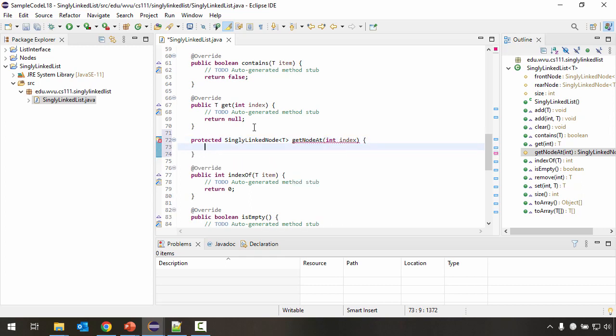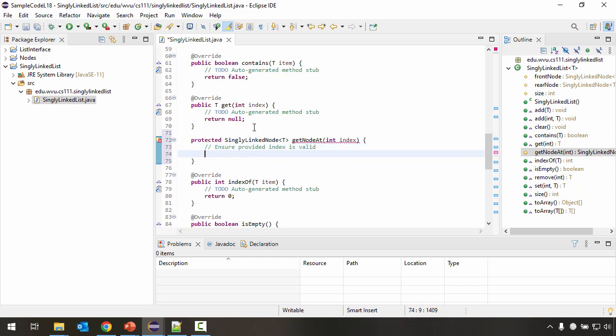The first thing that I want to do inside of the method is make sure that the index that was provided is actually a valid index that corresponds with a node that I have. So I'm going to do an if statement for this here.